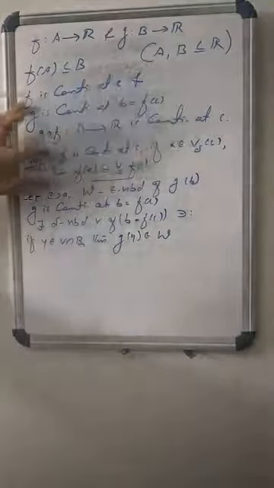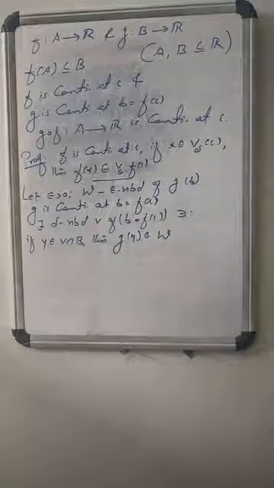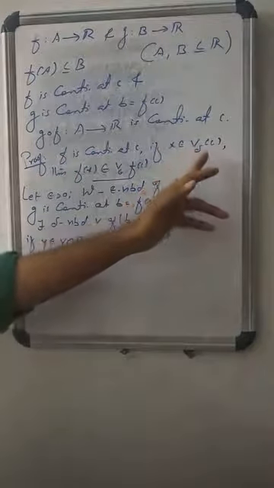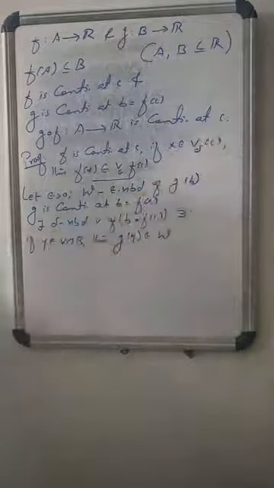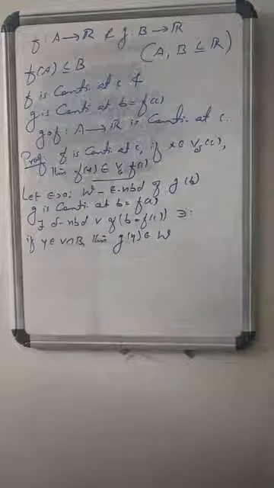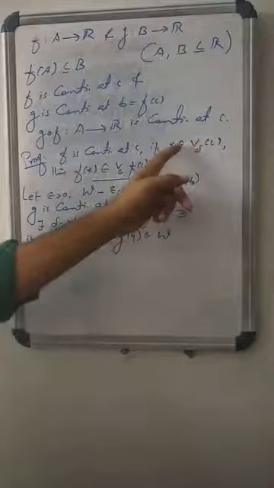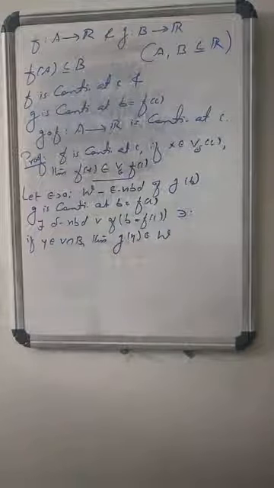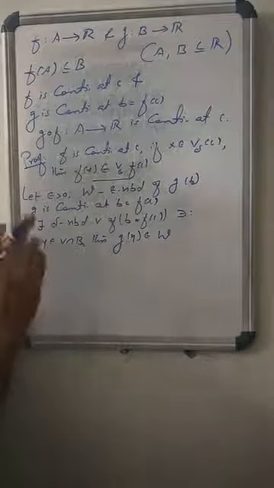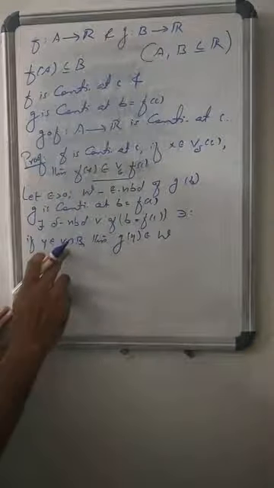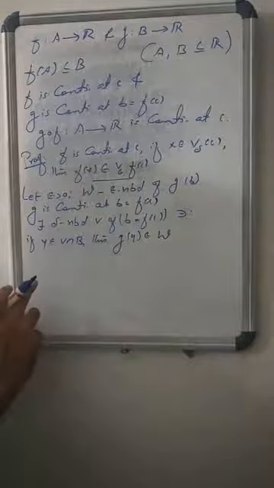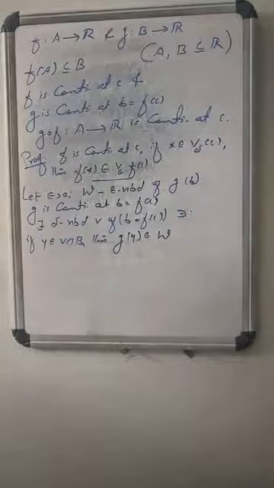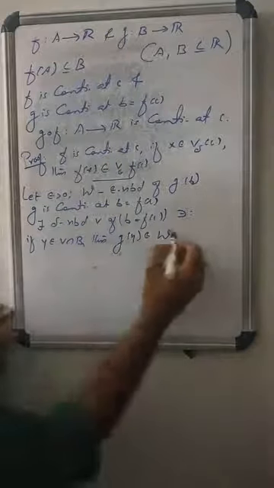x falls in the delta neighborhood of c, f of x falls in the epsilon neighborhood of f of c. That is, if f is continuous at a, then if x falls in the delta neighborhood of c intersection A, then f of x falls in the delta neighborhood of f of c. Why? x falls in the delta neighborhood of c, as well as x is from where? A itself. Therefore, x falls in the delta neighborhood of c intersection A. So according to that argument, if y falls in V intersection B, where V is the delta neighborhood of f of c, then g of y falls in W, where W is the epsilon neighborhood of g of y. Okay? Mark it as equation 1.